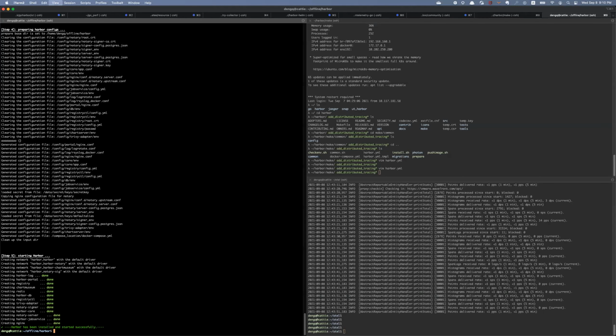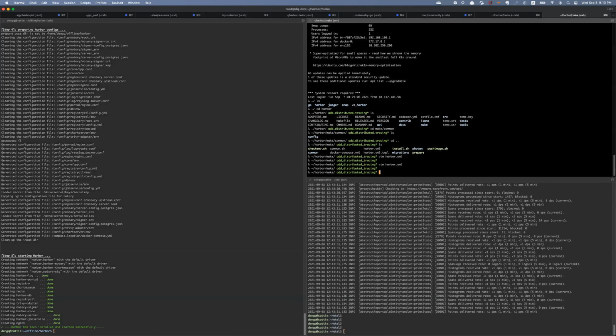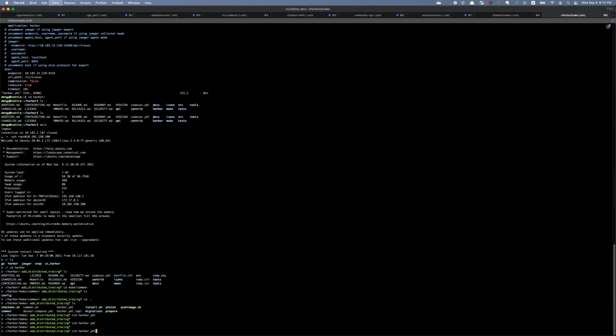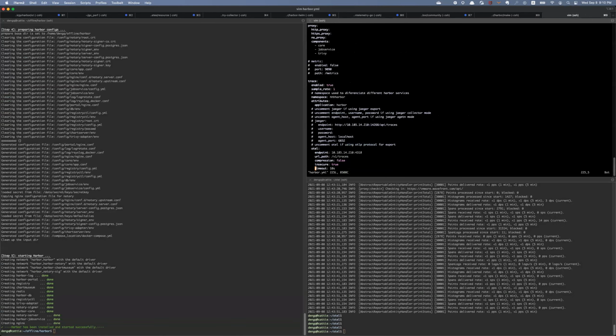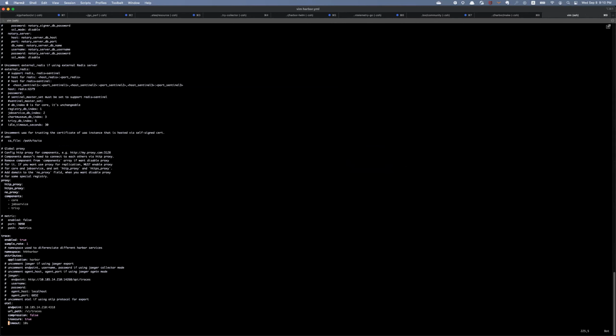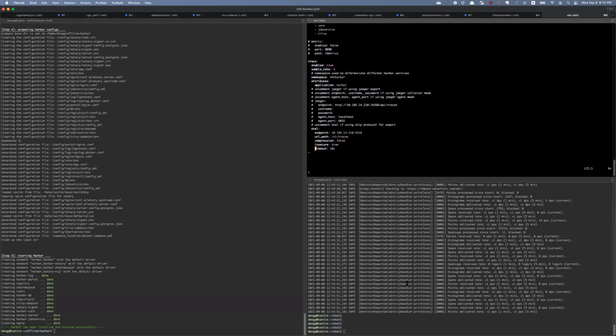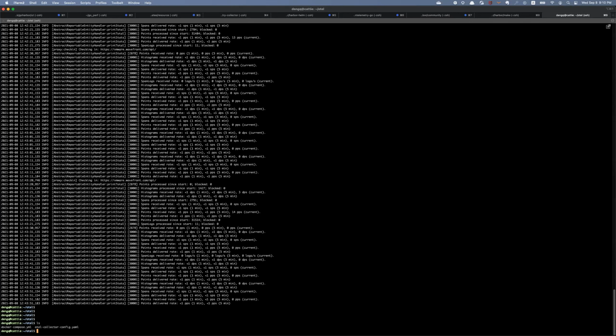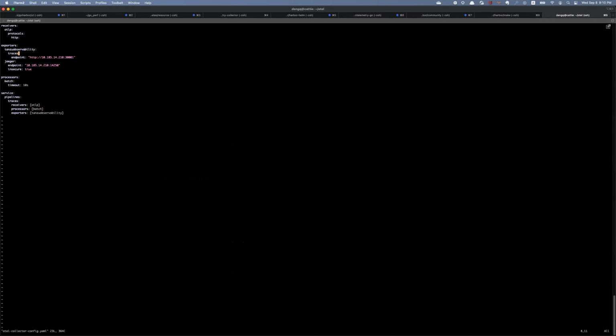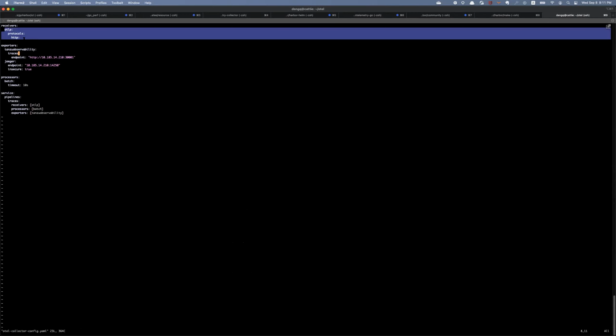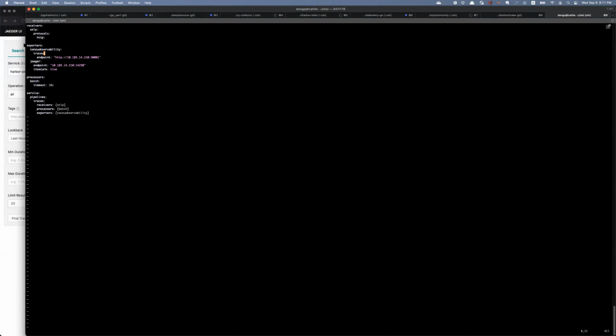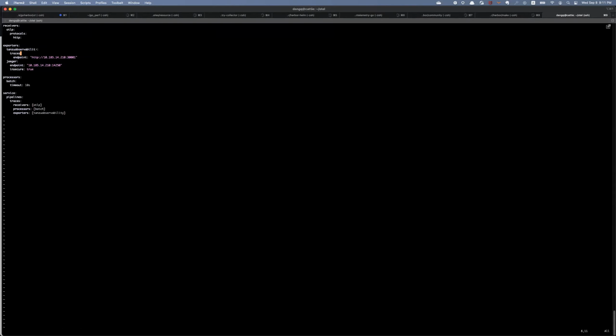I have another Harbor running which uses the OTEL protocol like this, and as you can see, we can also export it using this protocol. On this server, using the OTEL collector, we can consume the OTEL protocol. Exporters means the export service. We can also export using Jaeger.